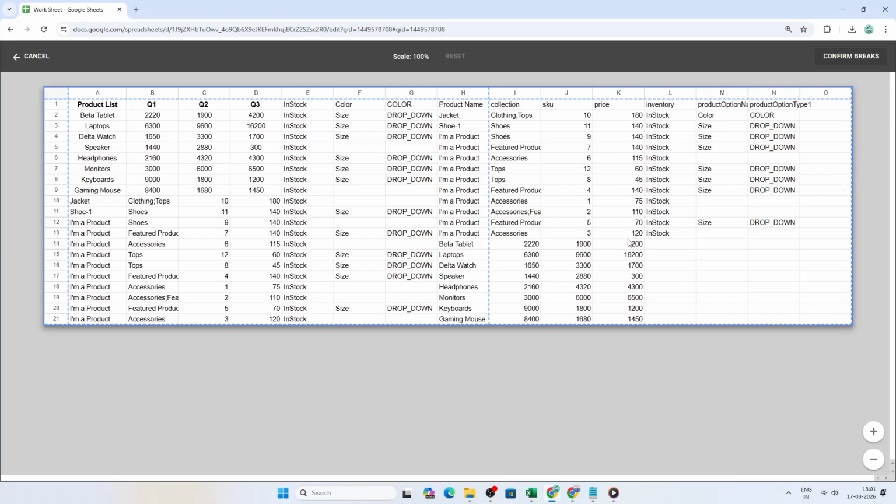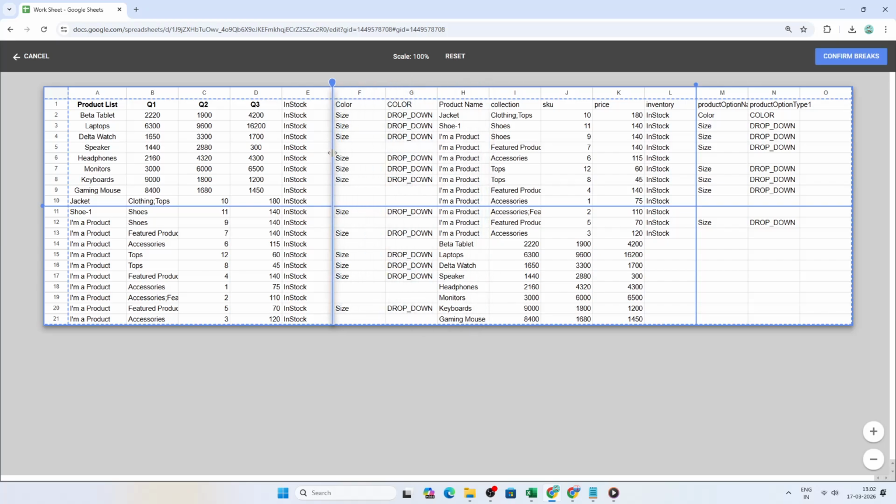To change them, click and drag any blue line to the exact row or column where you want a new page to begin. If you need additional breaks, drag a new blue line from the top or side border into the sheet area. If you place one and change your mind, remove it by pointing to the line and clicking the Remove option, which appears as an X icon, or simply drag the line off the grid to discard it.